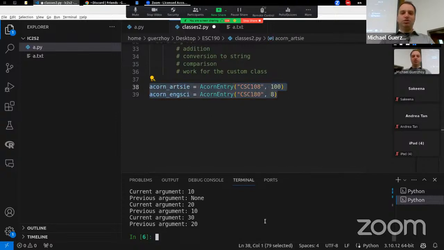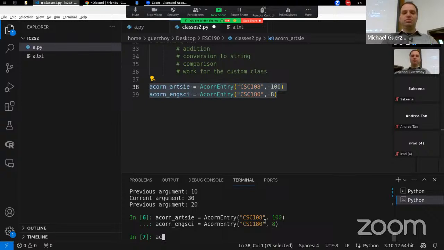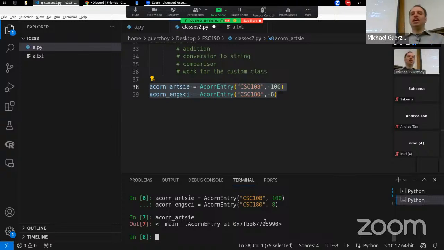I think those were defined. So now I have acorn artsy like this, and that obviously does not display anything that really makes sense. It just says it's an acorn entry. But in principle, I could specify how to actually print it when I am asking for the value.